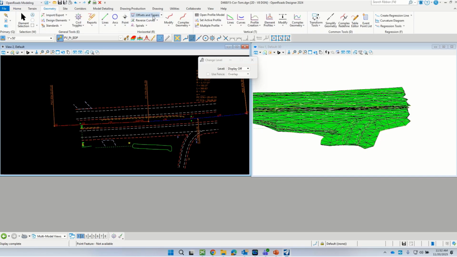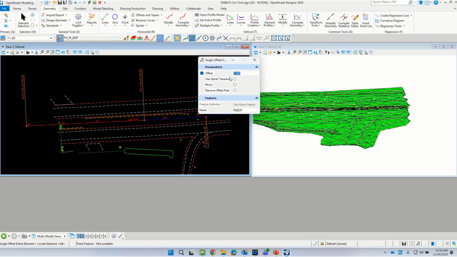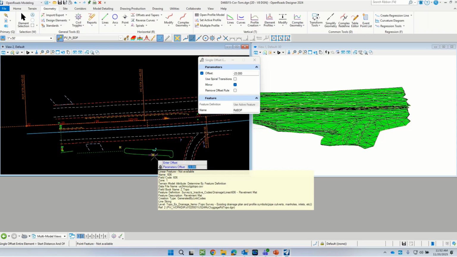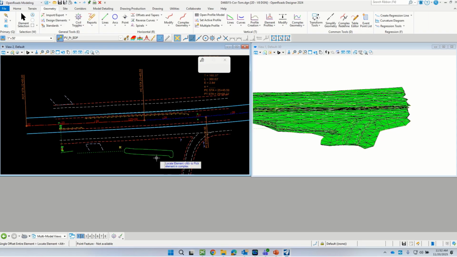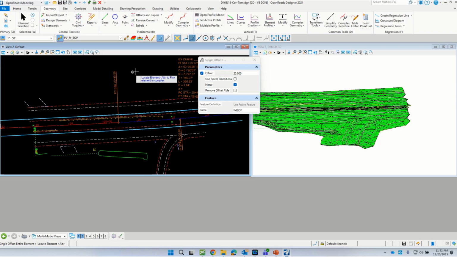I'm going to go to the geometry tab. I'll just do the entire element. I think the offset was 23. I can change this later if that wasn't it. We are going to mirror it. So let's select the alignment, and yeah, it looks like that was the correct offset. I can mirror it. All right, that looks right.